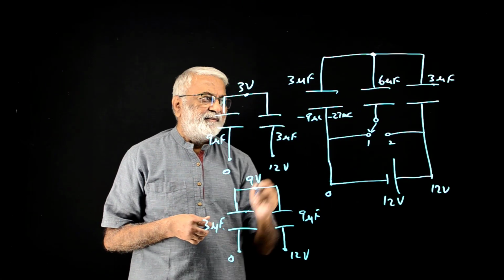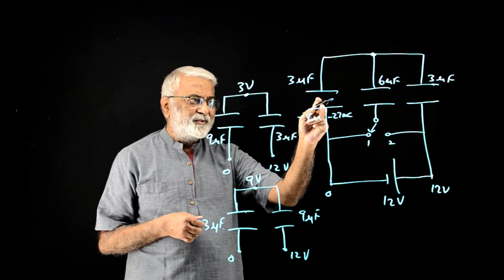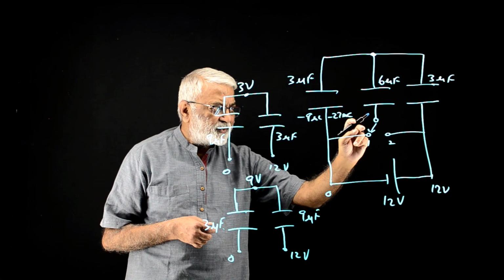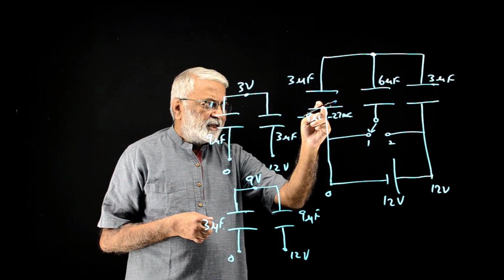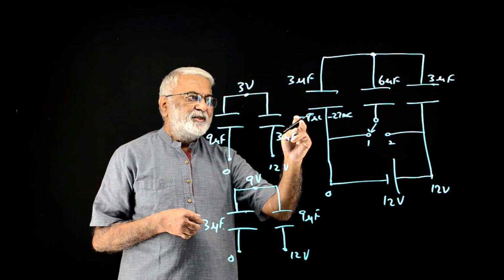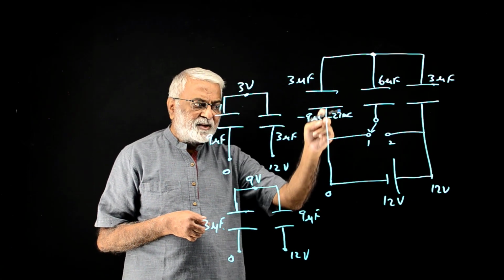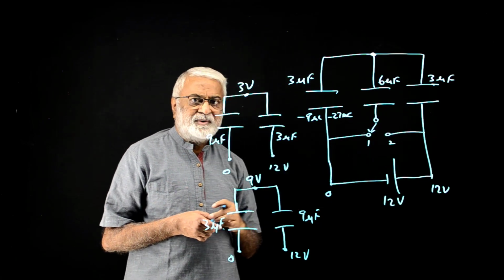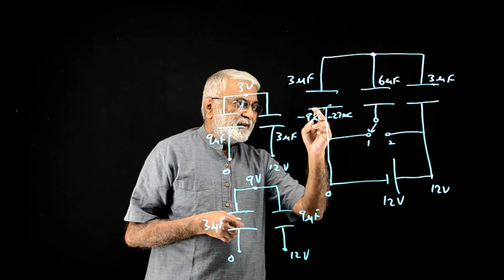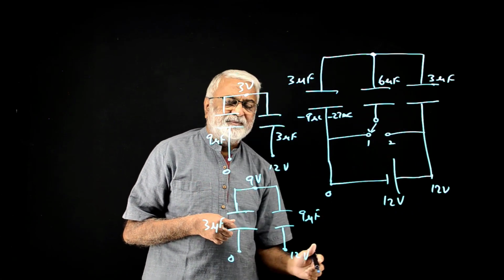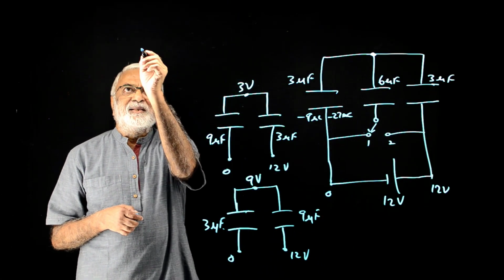Hope you get that. This is the initial state of this plate because we are interested in this plate because charge is flowing from here. No path this way when this switch is thrown that way. And this charge flows through the cell like this. So this minus 9 to minus 27, so 18 microcoulomb must have left that. 18 microcoulomb has flown from this plate to this junction, and some of it goes this way and some of it goes this way. So what is the work done by this cell?